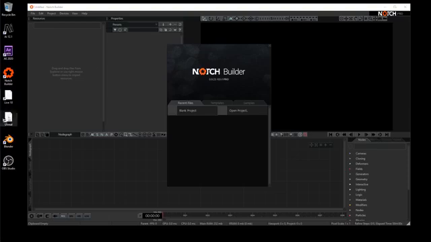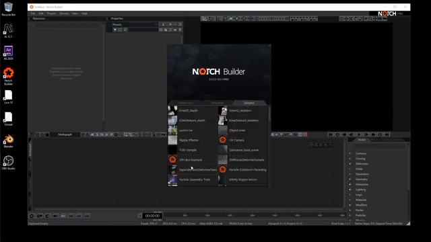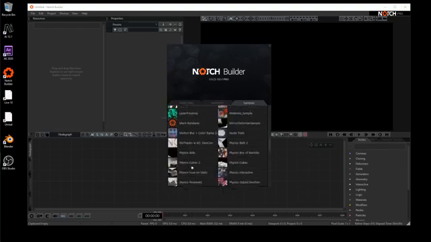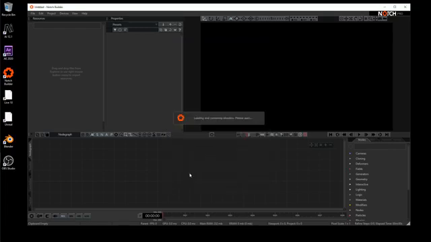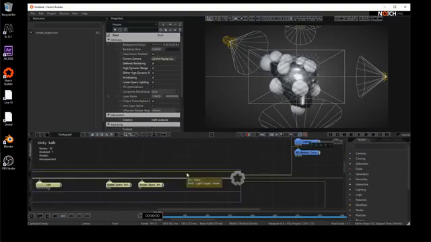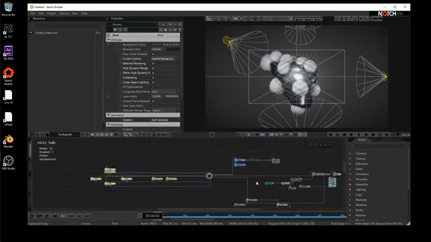Okay, cool. All I'm going to do in Notch is load one of the samples. I'm not going to build a whole block in front of you. Let's just use this balls sticky one. There we go. Okay, so there are two things we need to do when we're using a Notch block in a project, or to create a Notch block for a project, I should say. We need to expose any parameters in the Notch block that we want to control during our performance, and then we need to export that block ready for AI.